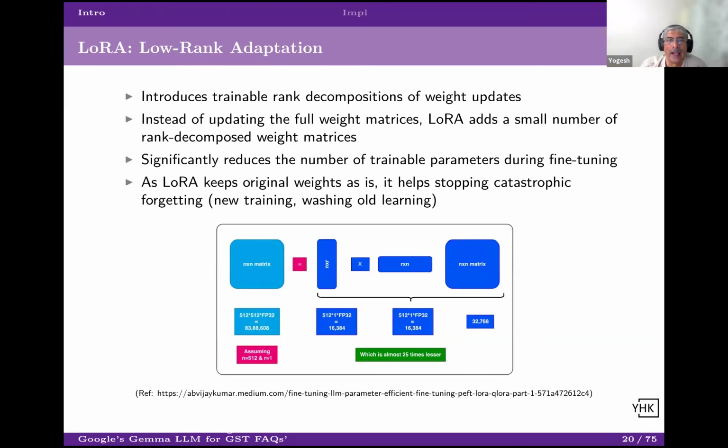So instead of n into n, which is the original matrix, we build another matrix, but not fully. We split it into two matrices, n into r and r into n. So what happens with this? Instead of training n into n parameters, which is a huge number, we train these many parameters plus these many parameters, so it becomes an addition. Only this much we have to train. I'll wait here till everybody gets this idea, because this is the most important concept in LoRA.